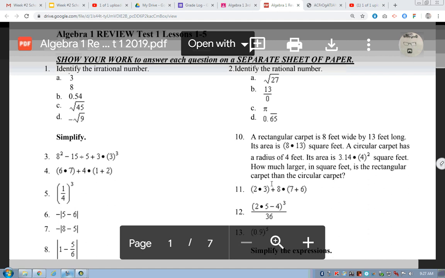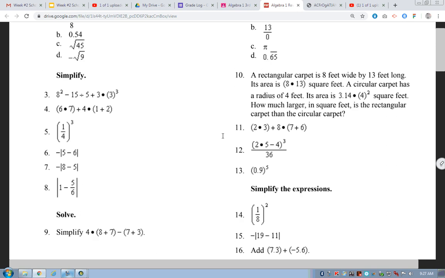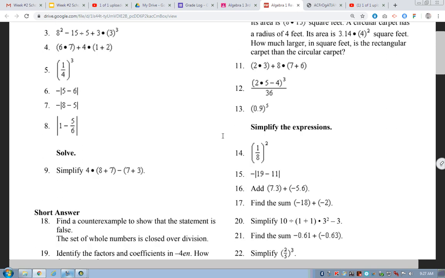We won't answer all these questions today. Okay? I think there's like 50 of them in here. Okay. Number 3. We've got 8 squared minus 15 divided by 5 plus 3 times 3 cubed. What type of question is this? What am I using here to solve this? Order of operations. Do you guys know how to use order of operations? Alright? You guys know that you have the answer key at the bottom of this. Right? Okay? So I'm not going to solve that. Right? Unless somebody in here wants it solved. I'm just going to go over what you need to know.